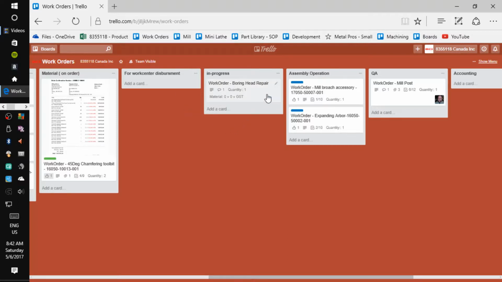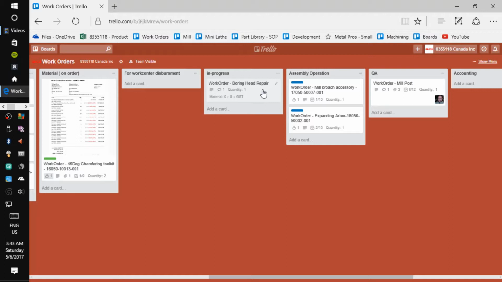So those things that are in progress that have not been assigned or that require non-dedicated work center assignments are placed in progress. There's things like general repair and, oh, I got to put a new light in the shop because it's burnt out, or go clean the floor, I don't know. This type of stuff where a particular job assignment is being worked on by an individual or one of the workers.